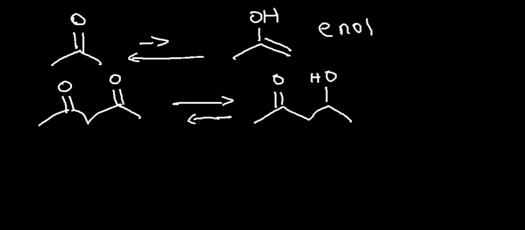As you can see in the first example, equilibrium favors the ketone. Pretty much roughly about 99% is in the ketone form, and less than 1% is in the enol form. However, when you have a diketone, if I remember correctly, I believe the numbers are 24% and 76%. But as you can see, this enol form is relatively stable, and I forgot the double bond, but here it is. The reason for that is due to this hydrogen bond, as we can see here. So that hydrogen bond, it stabilizes the enol form, thus increasing the equilibrium concentration that exists, or at equilibrium.